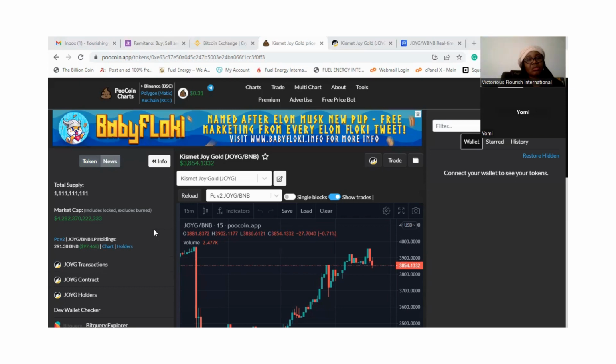So if you look at the coin here, go to the pool, what's it called? Pool Coin Hub. When you come down a little, you will see how people are buying and selling. Can you see how they are buying and selling? Some people are still buying, some people are selling. Some people are buying 29, some want to pay their admin fee.